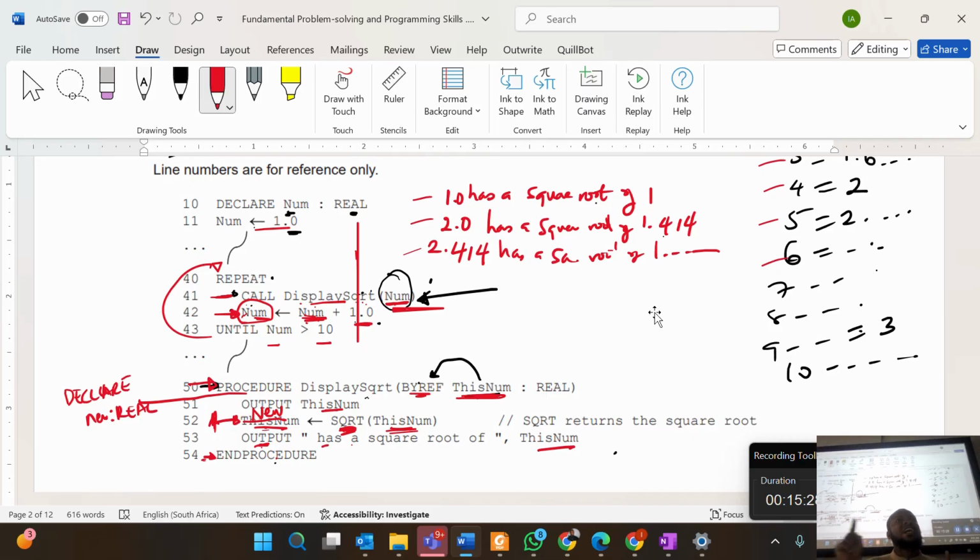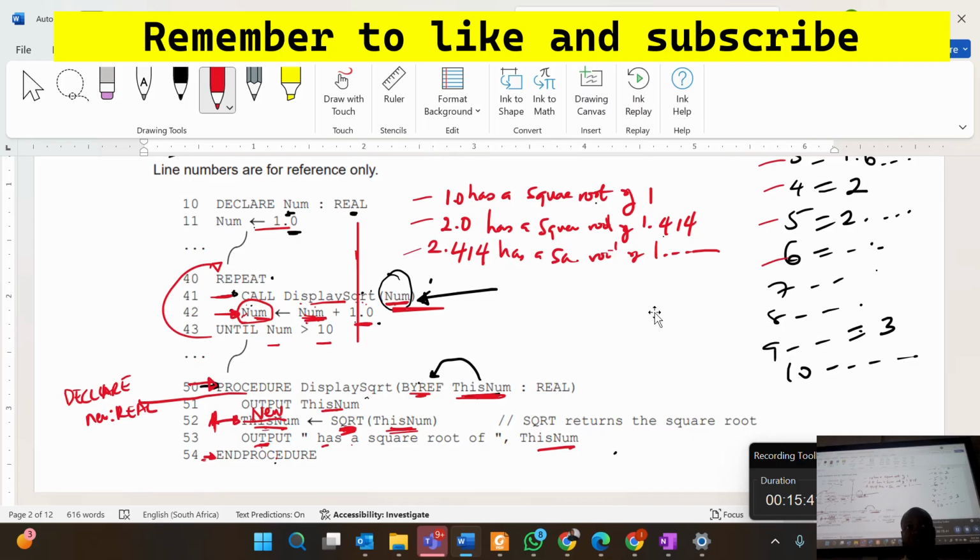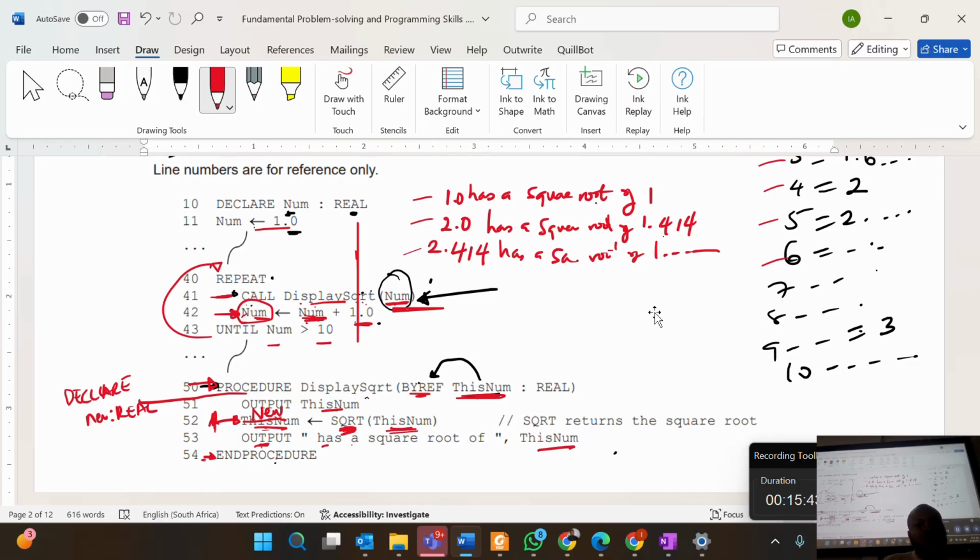That was why I said it can be modified. If it was modified, it can be modified, but it may not be modified. Is that understood? So if you have used another variable, the value will not be modified. If you have passed by val, the value will not be modified. So those are two ways of solving the problem. Either you pass by val, or you use a new variable so that it does not modify the argument that was passed. Is this understood?